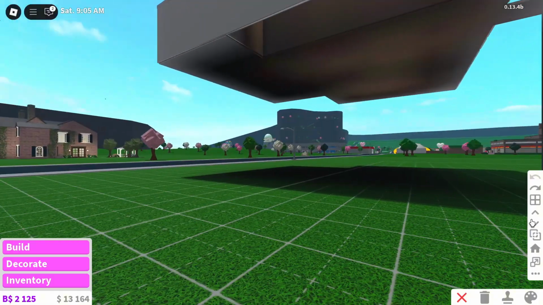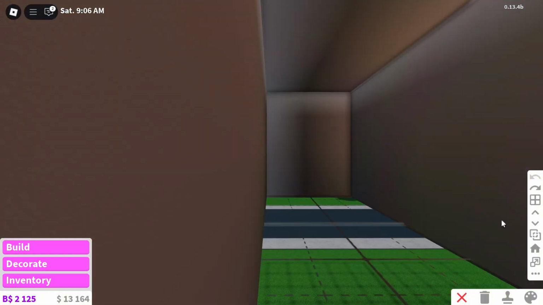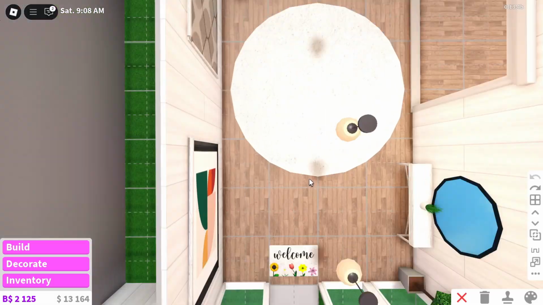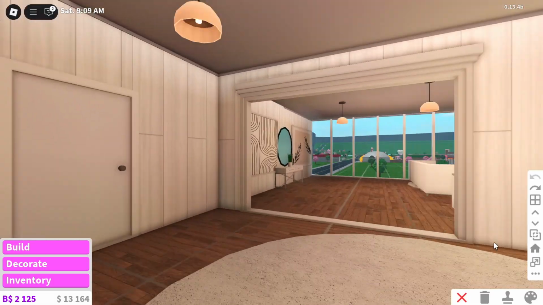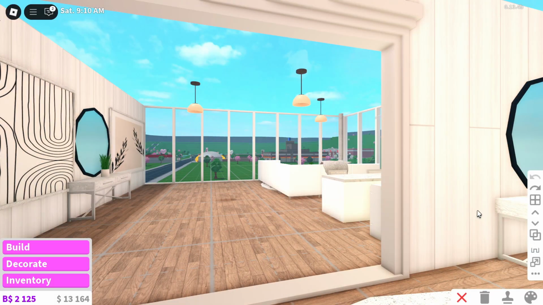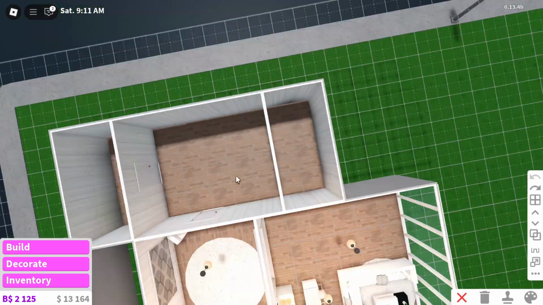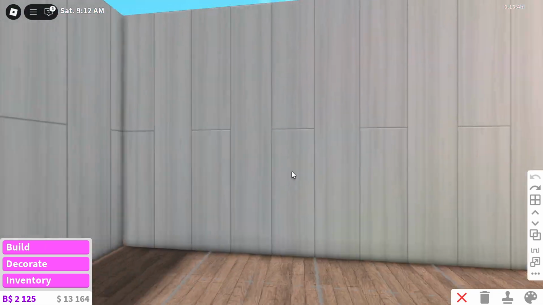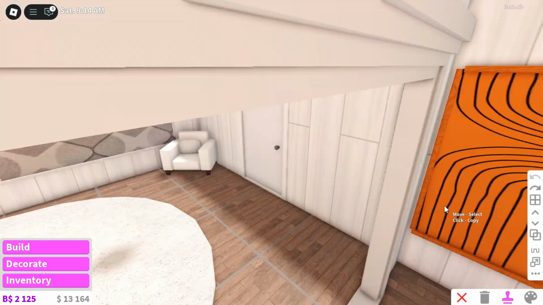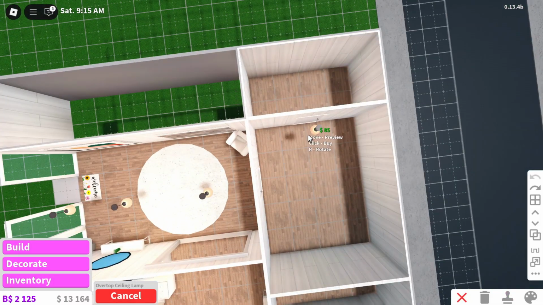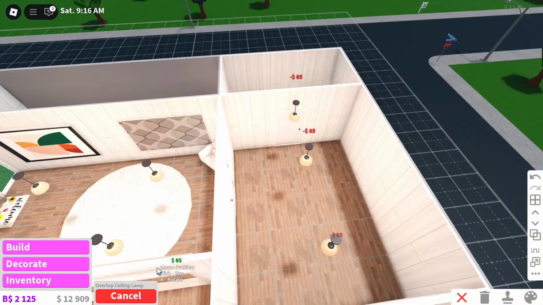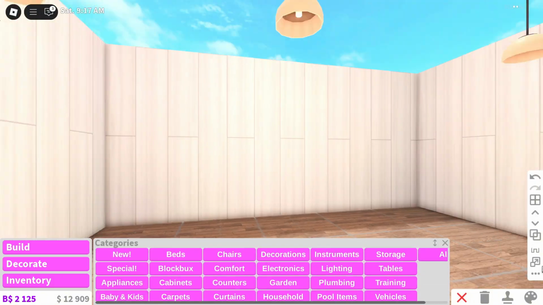So today I'm going to be doing part 2 of building my dream apartment. We did this in the last video, and also this, and now we're going to be doing the bedroom, bathroom, and also closet. So let's start. First thing I'm going to be doing is adding some lights. We're just going to focus on one thing at a time, I think, just finishing the bedroom first.